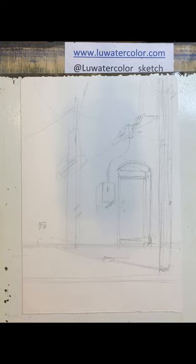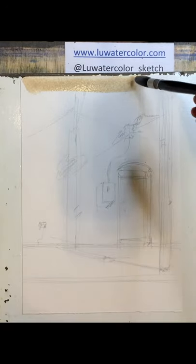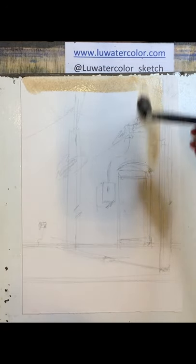In other words, what I'm doing is isolating the two areas in order to maintain relatively drier conditions, so the paint won't necessarily expand into those two areas. That's one technique I use very often in my painting process.